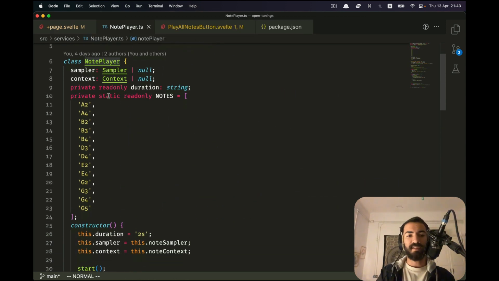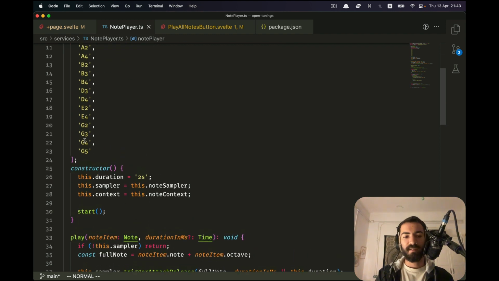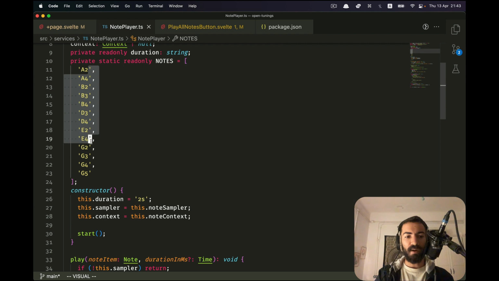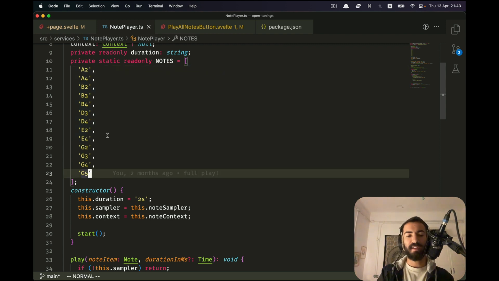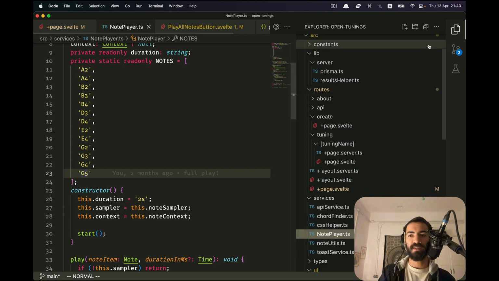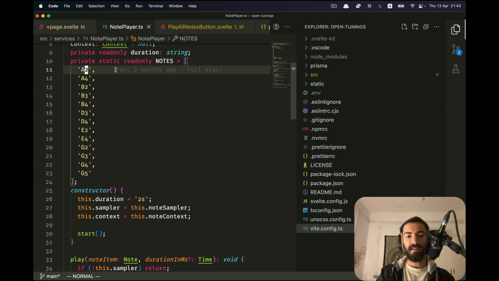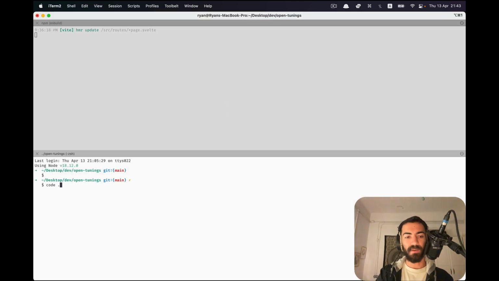What this does is when it gets initialized, I load about 10 different audio files that I have stored locally. These are specific notes, so I can show you what I'm talking about.